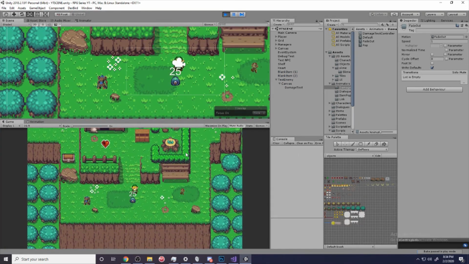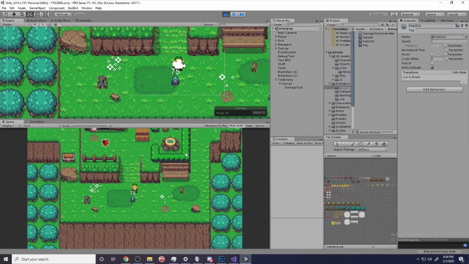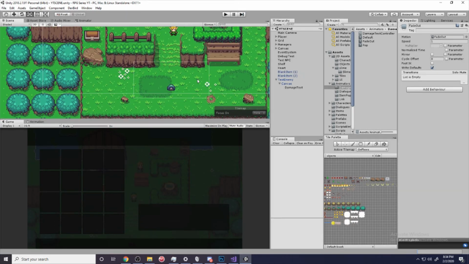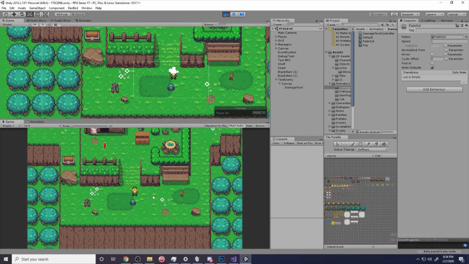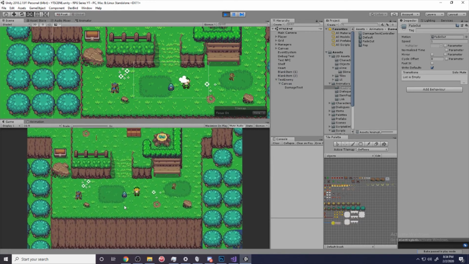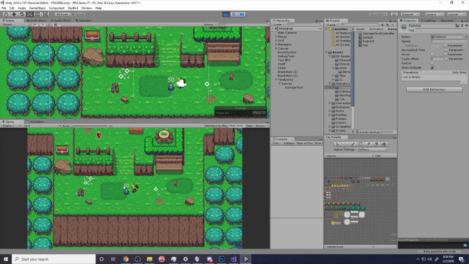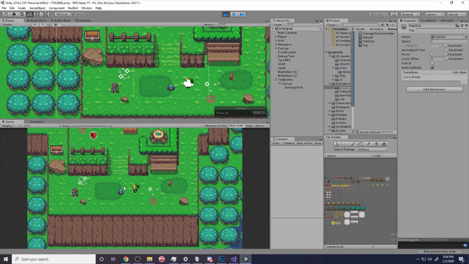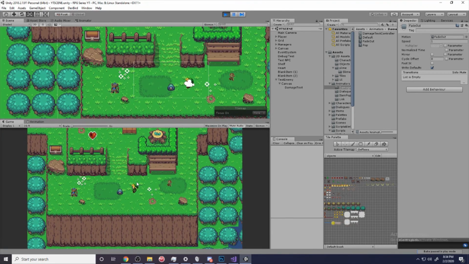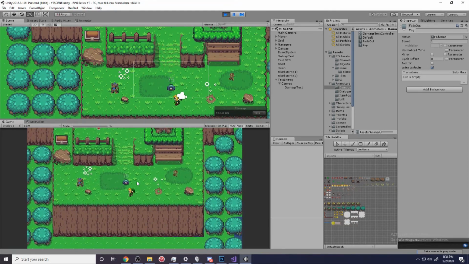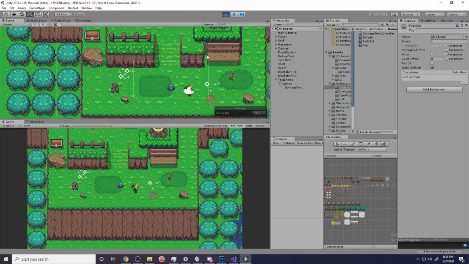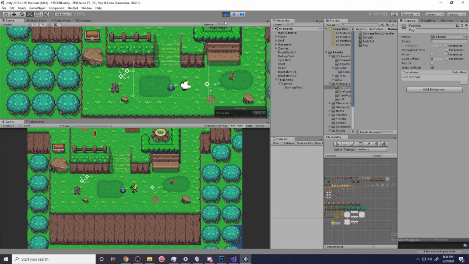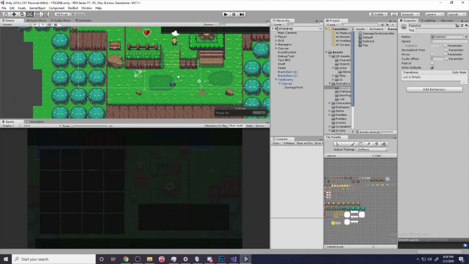So I'm gonna hit him again, hit him again, now he's dead. So now our enemy, we see that the little animation there. Now when it goes away, what if I attack him again? Now the damage pops up again. But we see that it's 50, even though we basically waited a while and then it goes away, we expect the number to go back to 0, right? So we want to reset that counter.